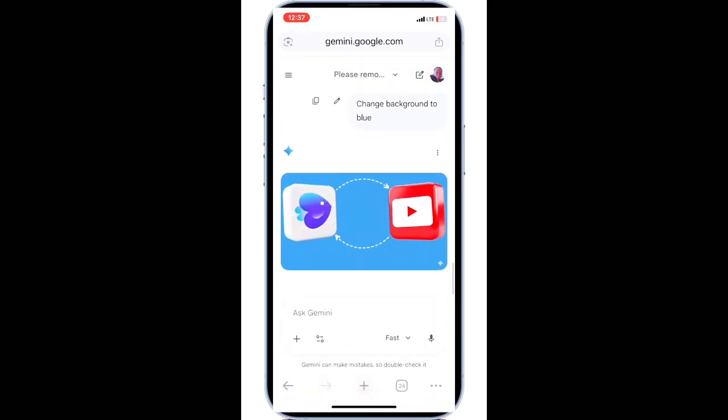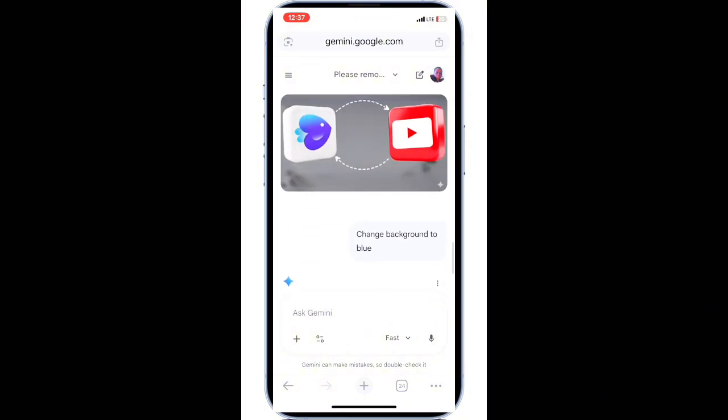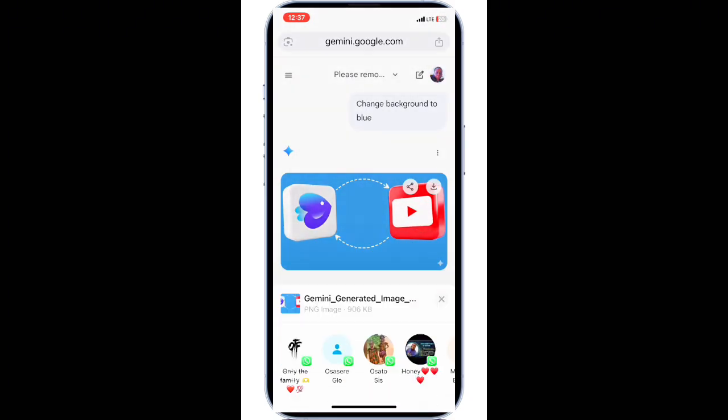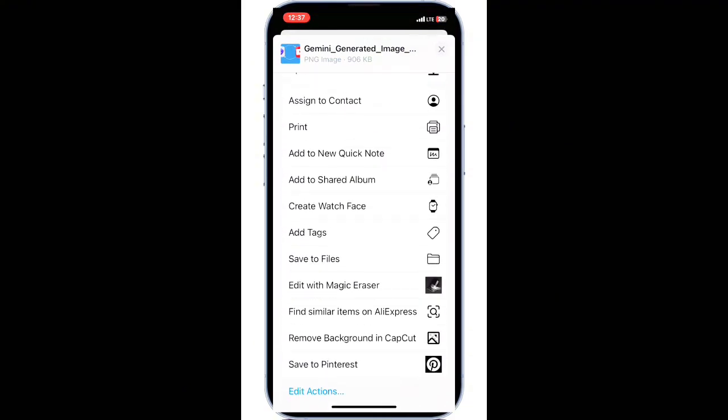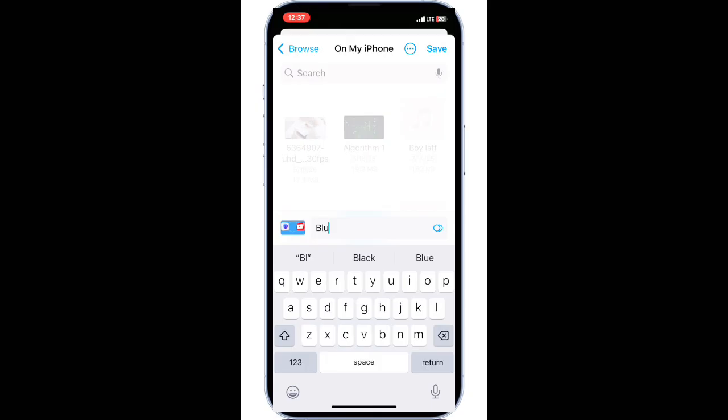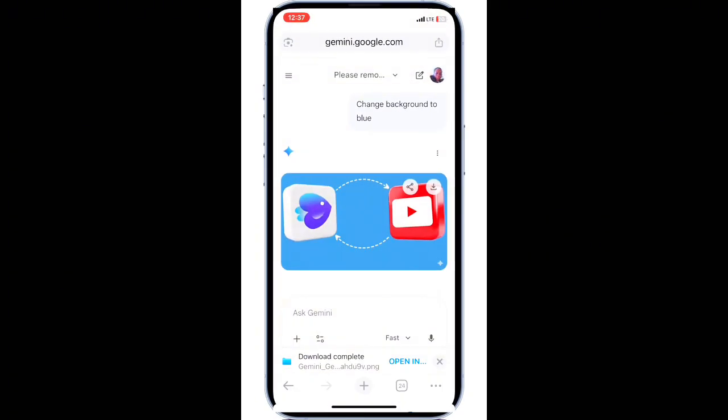Now look at it, very beautiful, but it still has that watermark, as you can see. So you have to be very observant and make sure you don't forget to remove it. This is why we need CapCut, another app. So go ahead and save it again, just like we did before. All of this process is actually very short, but I'm showing you for the sake of the tutorial so you can understand. That's why I'm repeating it. Now just save it with any name you want as usual.